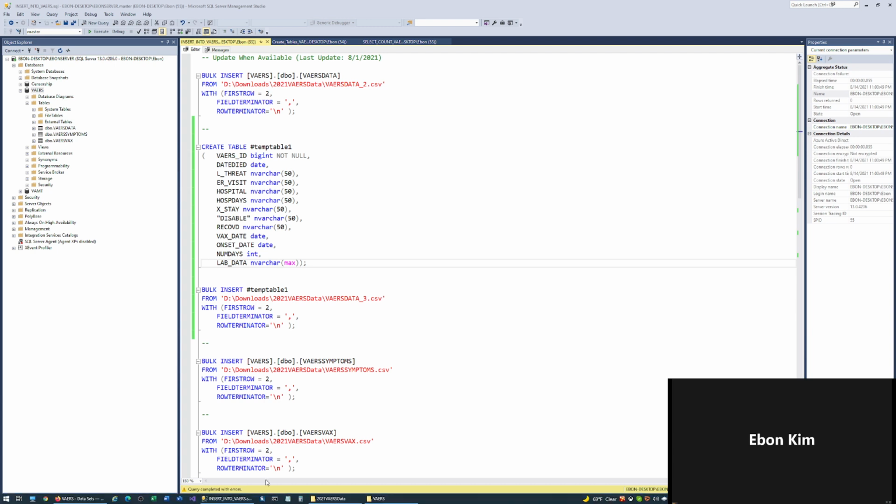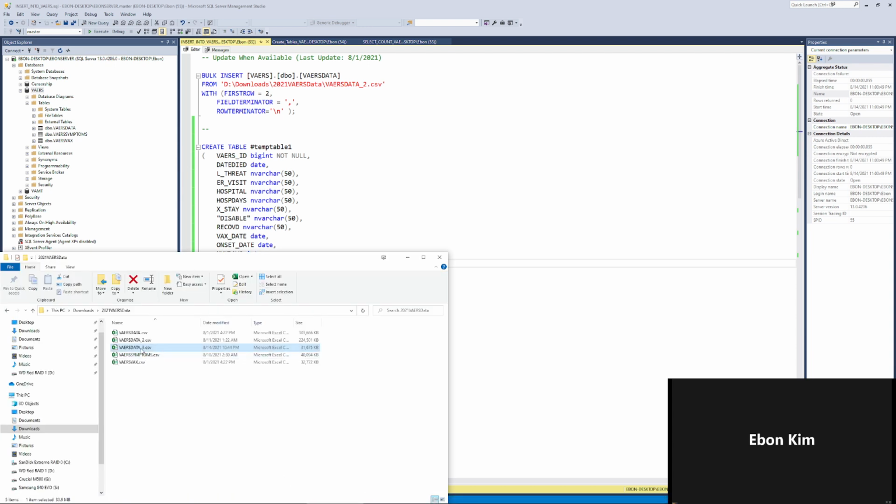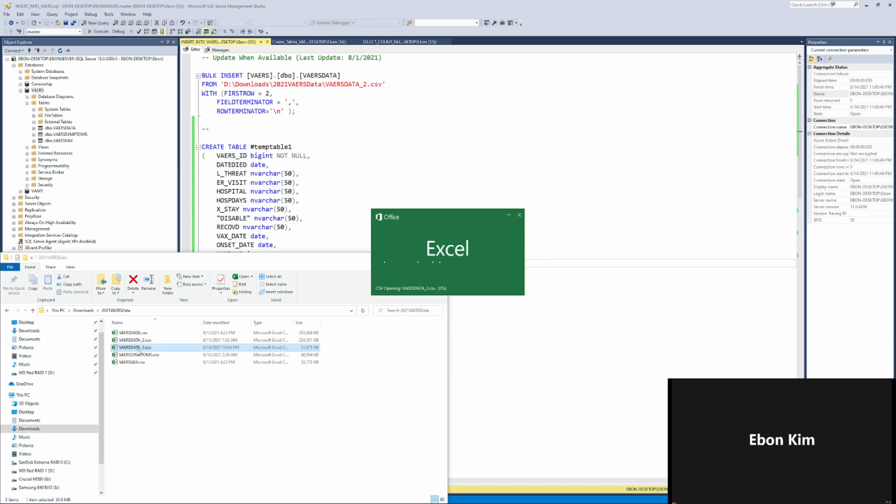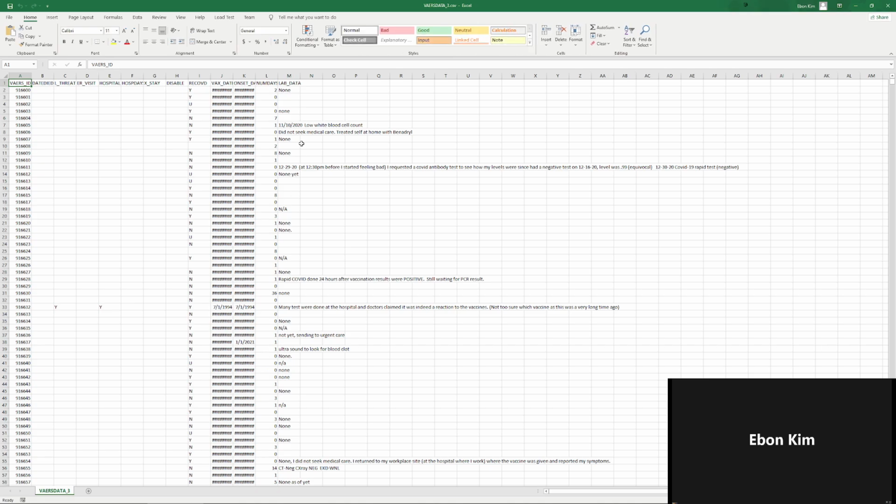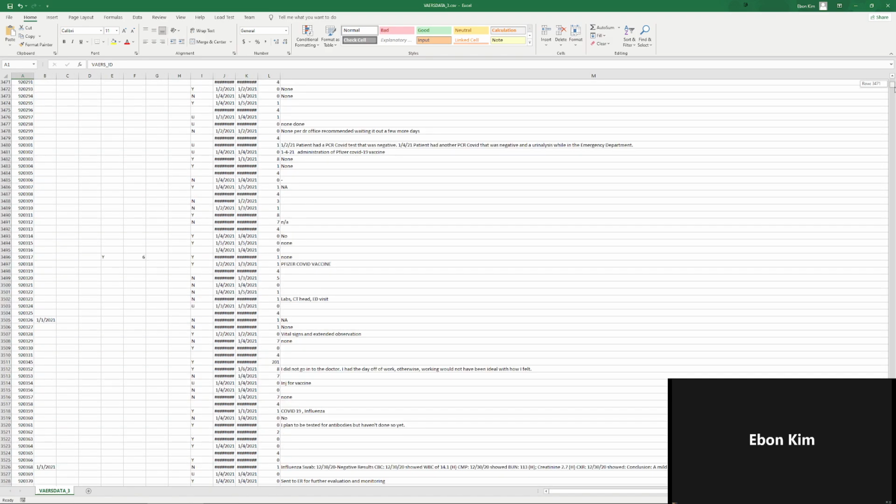Don't know what it could be that's causing it to mess up. See this lab data. What is it here that's causing an issue?